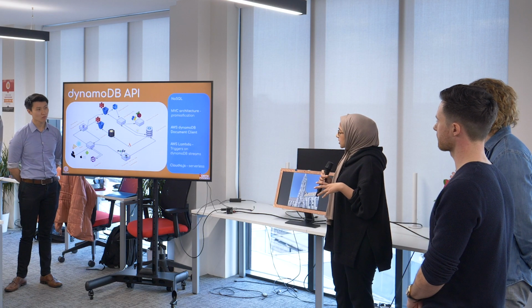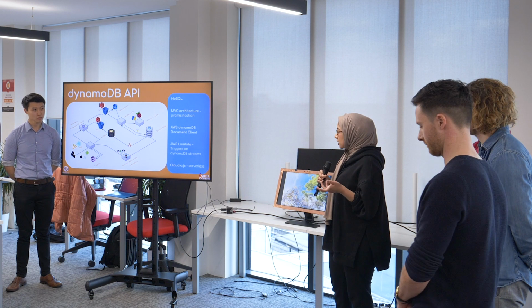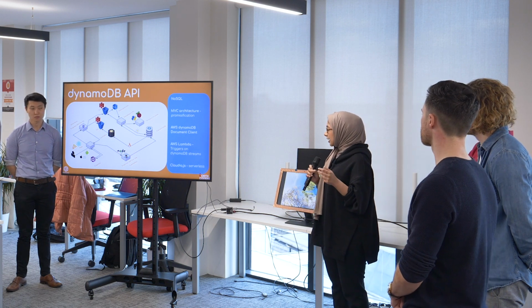We use AWS DynamoDB document client to simplify the CRUD operations. And we used a Lambda function which listens to DynamoDB streams and triggers when an image is deleted from the database so that it's also deleted from the bucket. And finally, we deployed this through Claudia onto AWS Lambda and API Gateway.